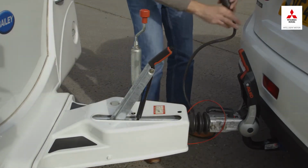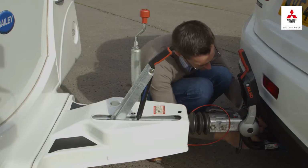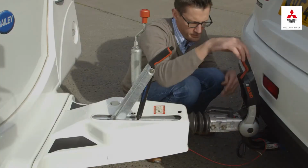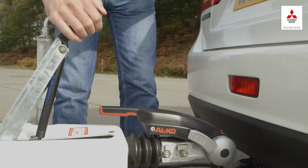Connect the electrics and attach the breakaway cable. Clip it through the steel ring welded to the tow bar if there is one. Make sure the car's handbrake is on, and then let the caravan's handbrake off fully.